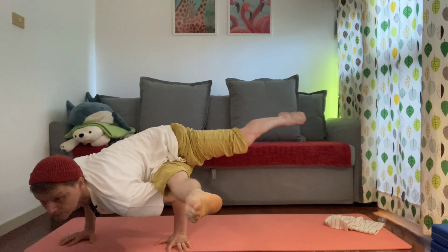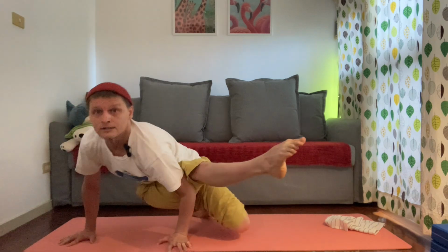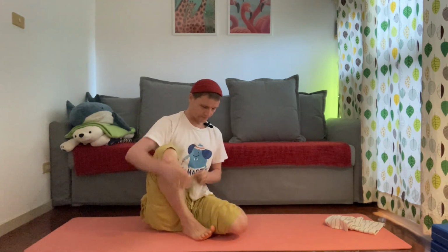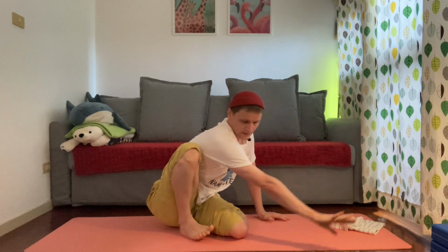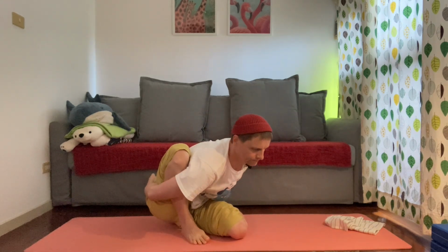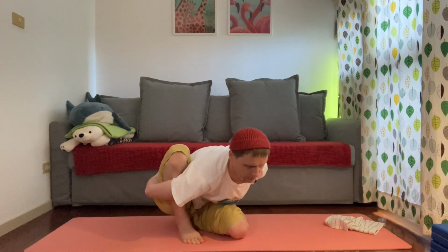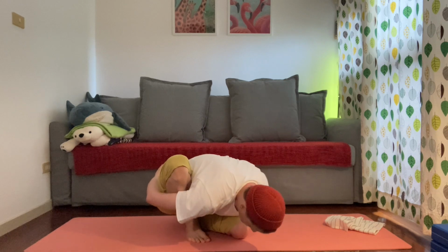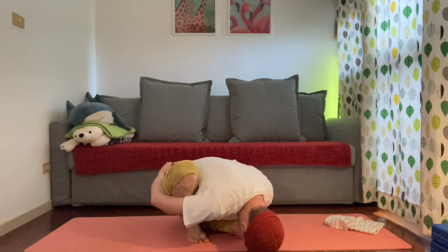Good. And slowly, gently move down. Take your time if you need. Don't rush. Great. Then try to hug your right leg. Find comfortable position for your left knee. Bring your torso down. Relax your back and your neck.